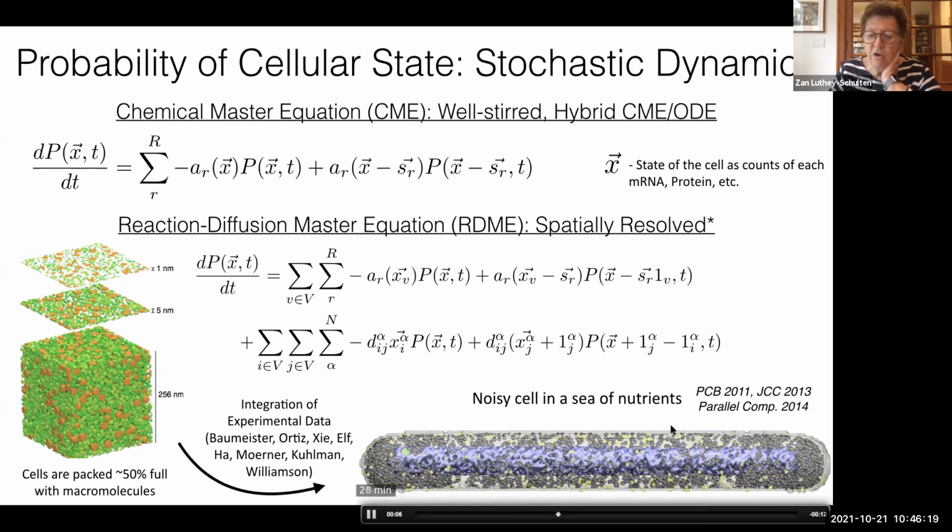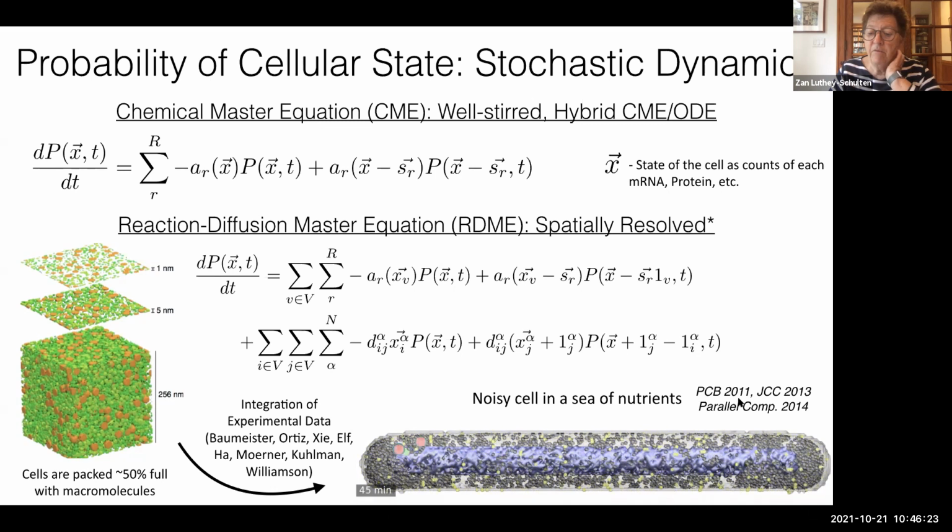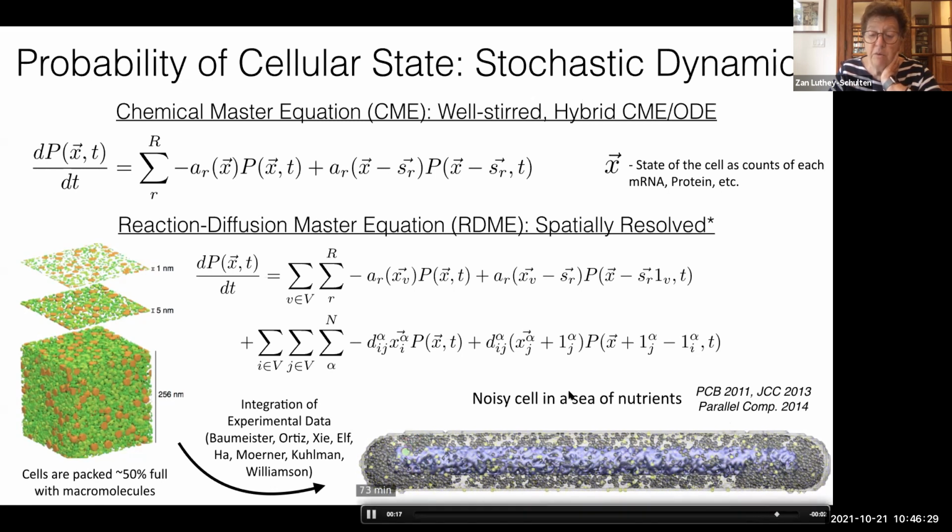And I'm showing you one of the simulations from this paper from 2011 and 2013 on E. coli. It was a genetic switch. So you can imagine you have nutrients flowing in here. If enough sugar comes in, a repressor that was sitting on the DNA falls off. And then you can start making messengers, which are red, and then they get translated at one of the ribosomes that are the gray dots here.